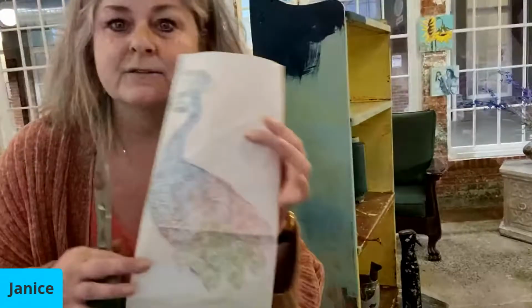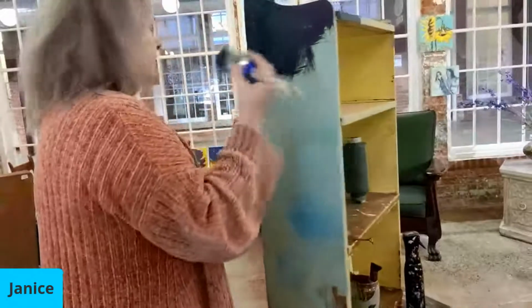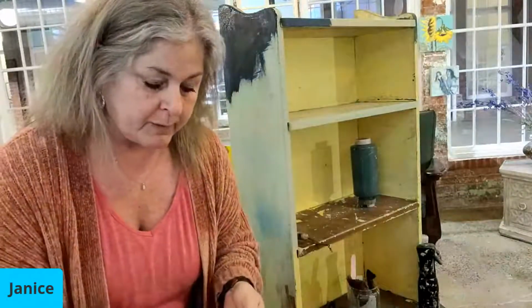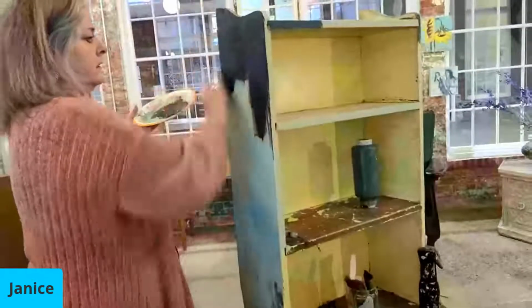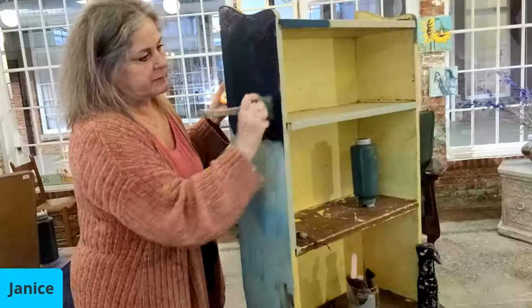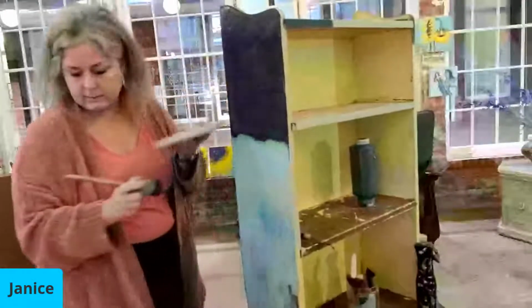These are the IOD inks. The IOD inks are very crisp. It's a very crisp, clean way to apply your stamps. When you apply them with the paint, which is what my metallics are, they're not ink, they're paint, it'll be a little bit more demure. It won't be as crisp and sharp as the inks, but I'm okay with that. All right, so I think I really want a glam peacock.